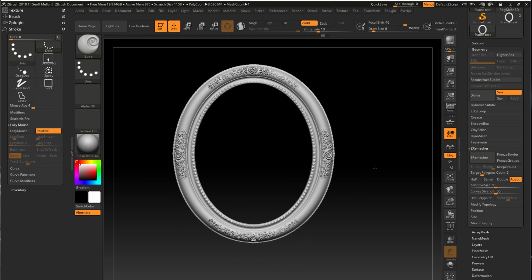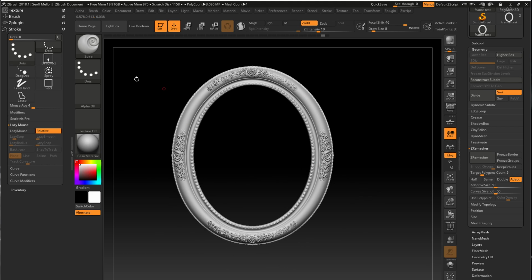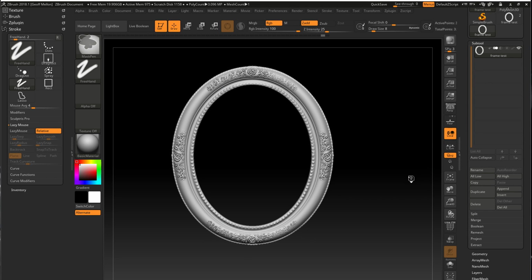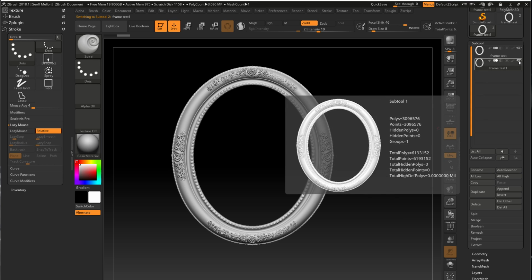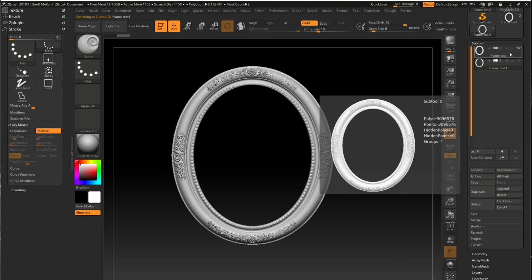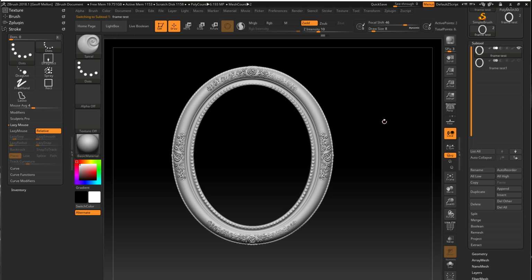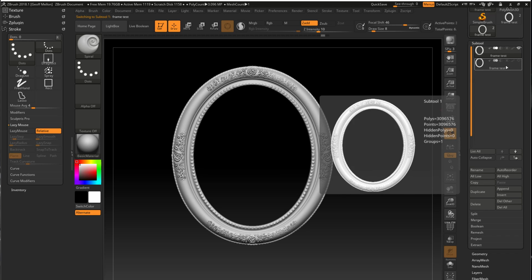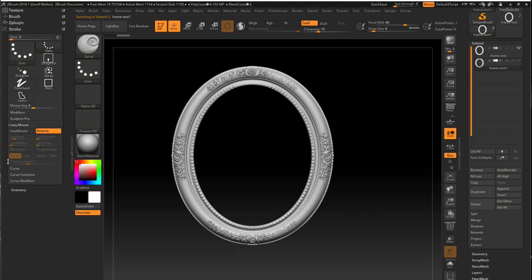Okay, so I have my frame pretty much set up. So I just need to make the low poly version of it. Right now I've got one. If I push Control Shift D, it duplicates it. So I'm going to hide the second one, and I'm going to look at this one. This is the one I'm going to use for my low res. This other one I can probably shrink down some polys too. So let's do that real quick.